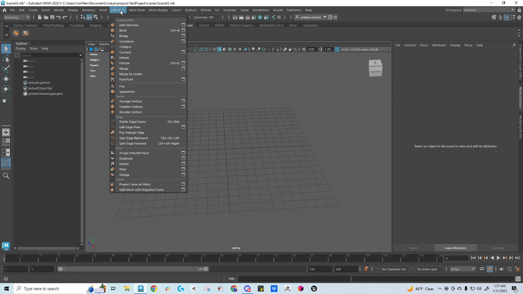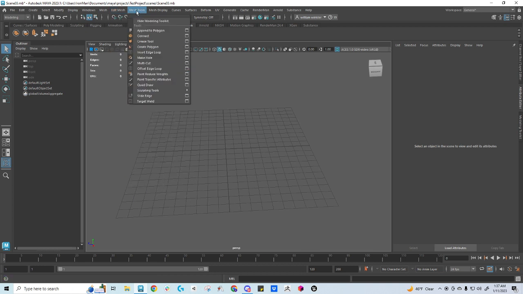We're going to go over to Edit Mesh and we're going to go ahead and click on Extrude. Now merge right here, we're going to roll over and go to something called the options box. See the little highlight right there? Click on that and I'll show you what happens there. And then we're going to do extract.